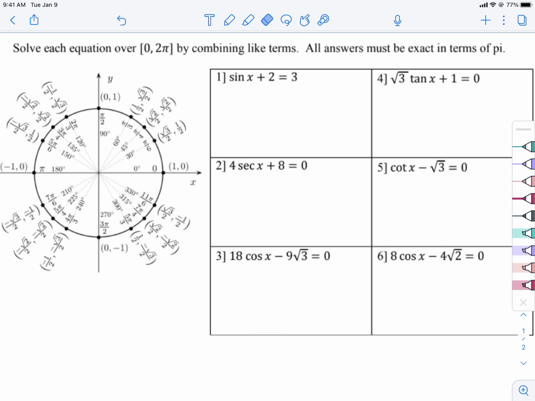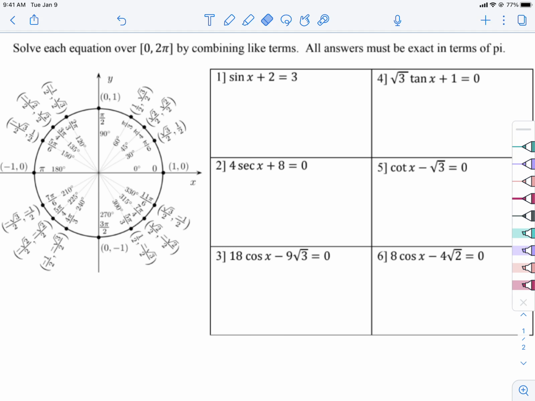So if we're solving trig equations, we're solving them just like we would solve regular equations. Our ultimate goal, though, instead of getting x by itself, before that, we want to get just the trig function by itself. So it still follows our same rules, like if we have to get rid of a +2, we're going to move it to the other side by subtracting. So we're still going to use our same solving equation rules.